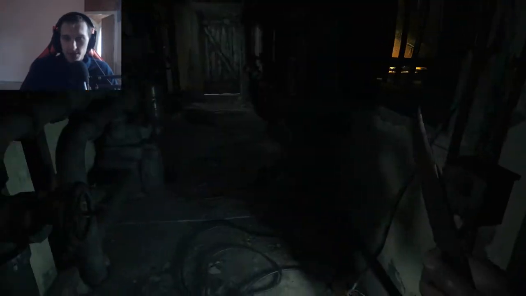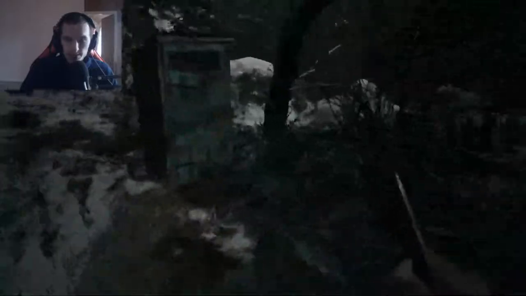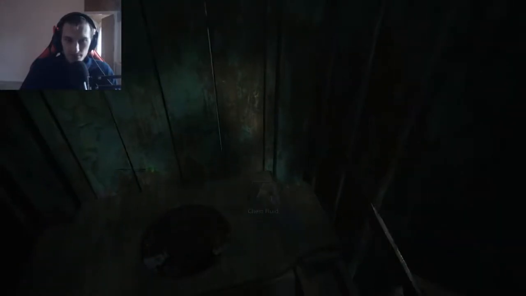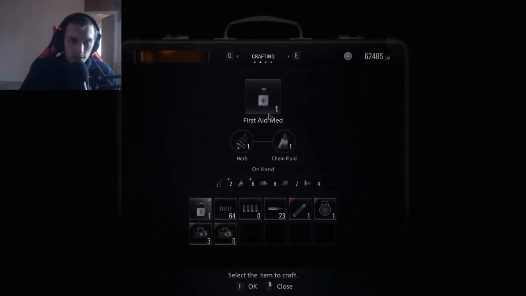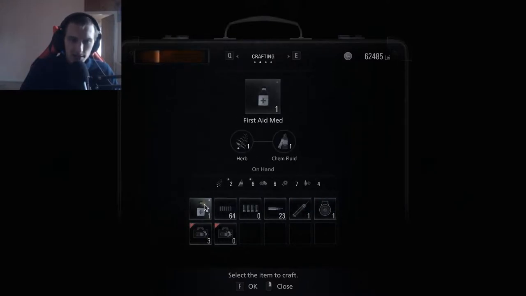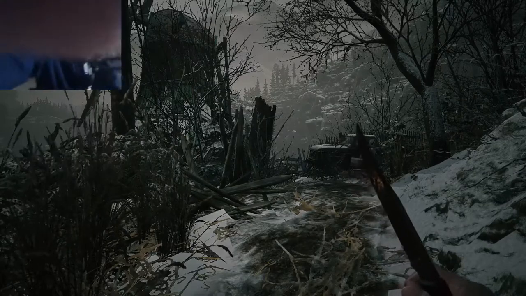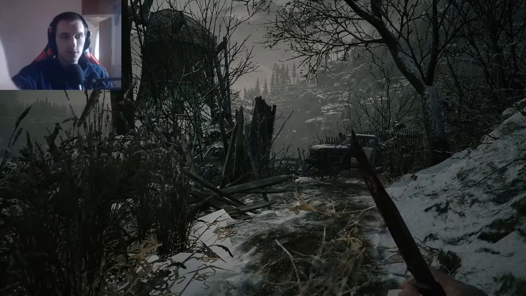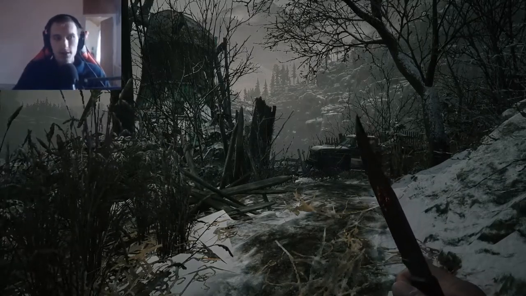So, turn on the power is what we need to do right now. More chem fluid. I'd make shotgun ammo, but it's not worth crafting that. I'd rather have first aid. It'll help me survive. Also, I realize my webcam's not centered. Sorry about that. Still a bit. There you go.